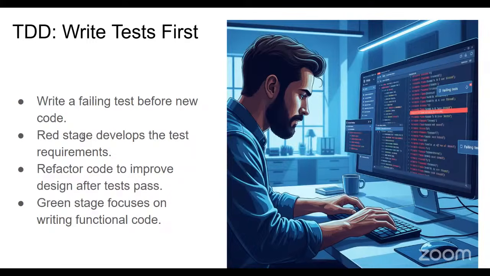First step is writing a failed test case before new code. What do you mean by writing a failed test case? That means define the expected behavior first, then code it. That ensures that your tests are meaningful and your code is written only to meet the requirement. That is what you mean by a failing test. First, analyze the requirements, define the expected behavior before coding.